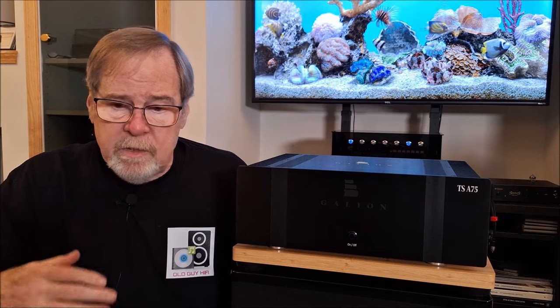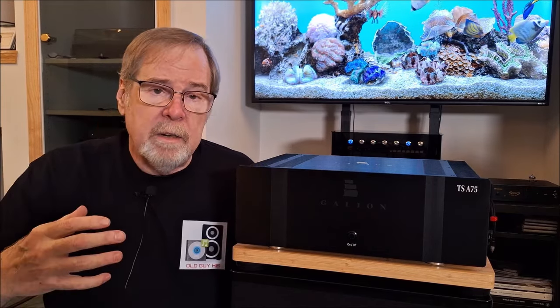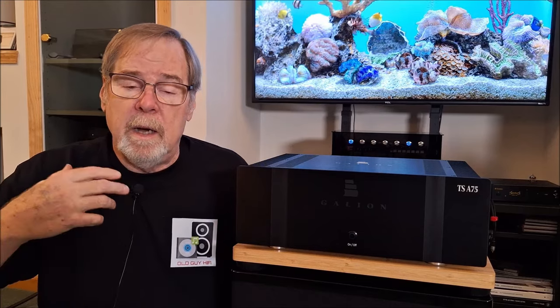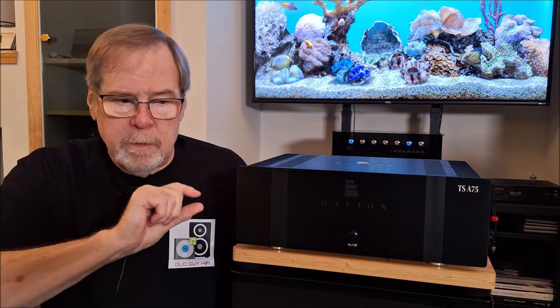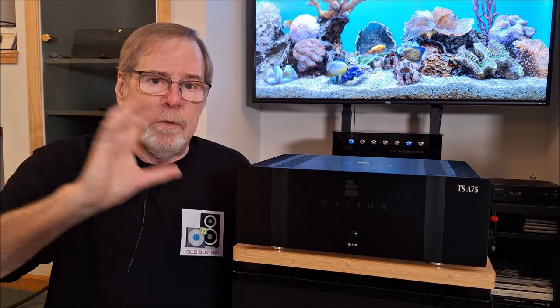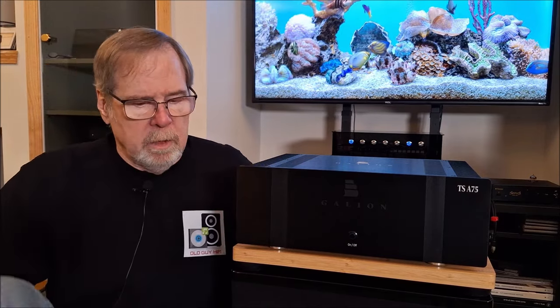Great bass, fast, good response. It got out of the way of the music. It was able to deliver all of the peaks and all of the energy that the speakers need to reproduce music accurately — like this piece from Sir Georg Solti and the Chicago Symphony Orchestra. Tremendous dynamics. It'll be cruising along very quietly and then all of a sudden a full orchestra and a full crescendo, and this was just able to deliver that power virtually instantaneously. It was just really wonderful.